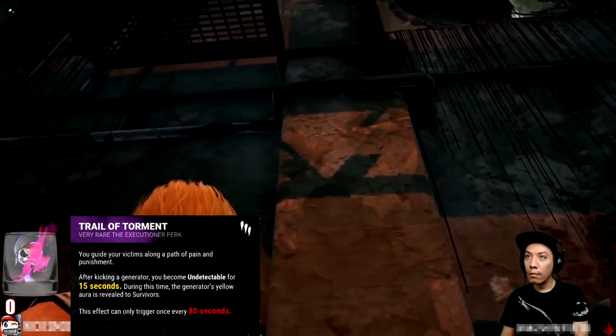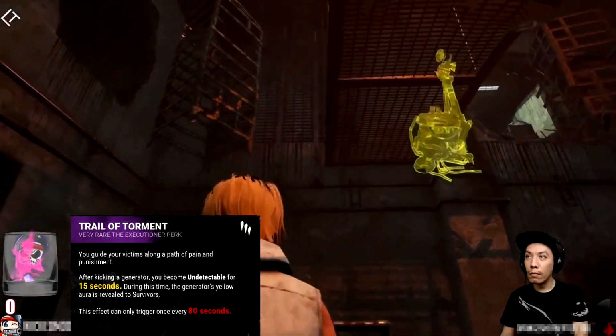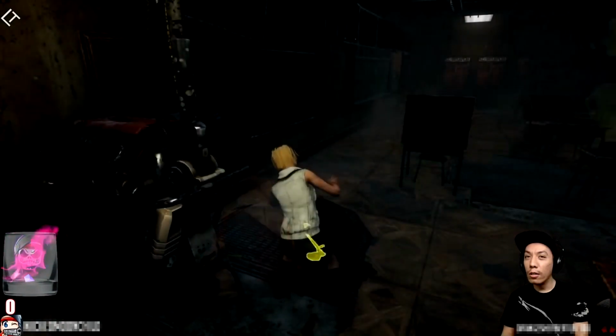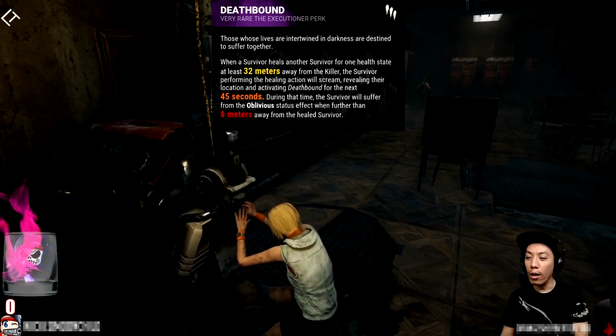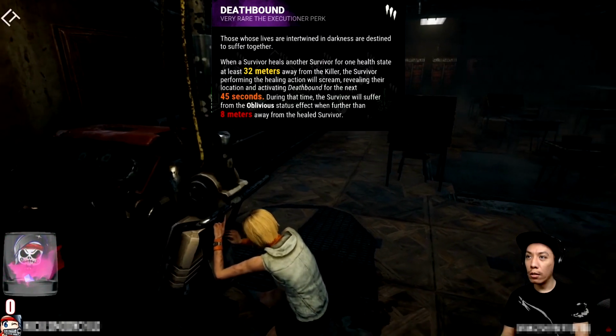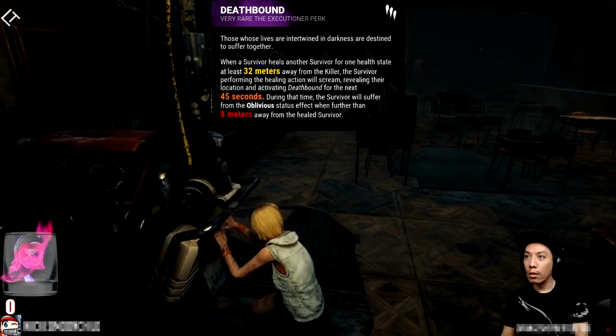We'll also highlight this gen in a yellow aura for the survivors. The last perk, Deadbound, will link a healer to a healed survivor with a yellow aura. If they run too far from each other, they'll suffer from the oblivious status effect.